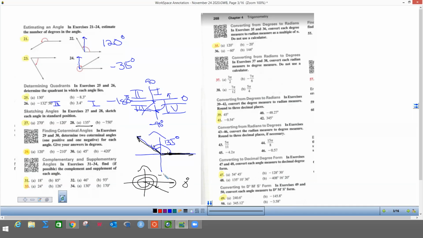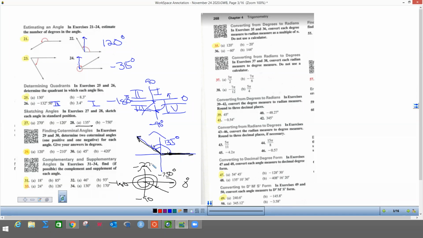So if I would write down negative 750 degrees. You have to show me that you're going around the circle more times than once when you have an angle greater than 360 or less than negative 360. Because remember, we're going counterclockwise when they're negative. And you keep going around forever.